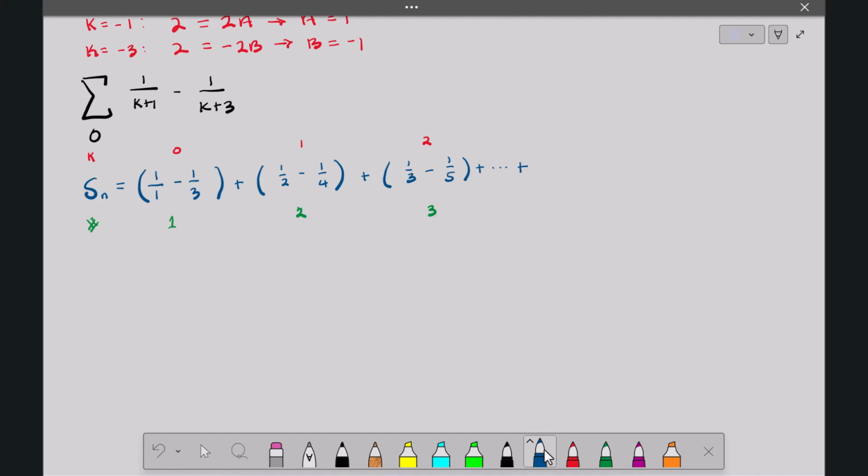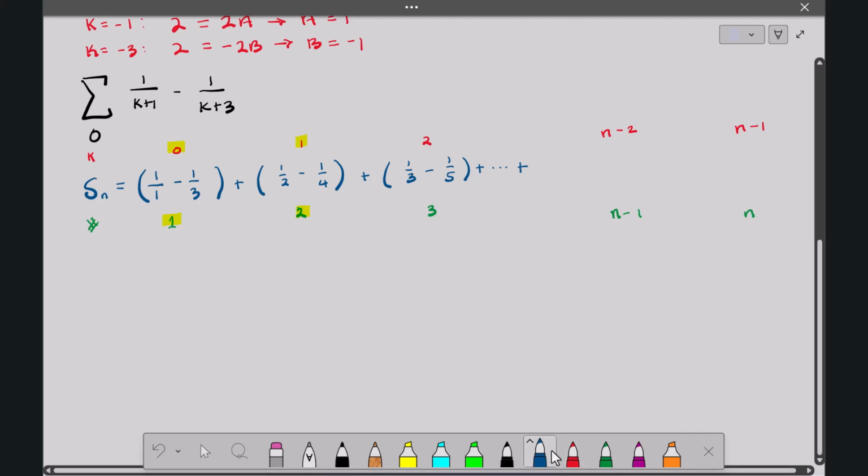Now we need a couple of terms towards the end of this partial sum to be able to establish the pattern. So we want the sum of the first n terms. So the nth term is going to be the last term in this partial sum, and the n minus first term will come right before it. So we need to know what the corresponding index values are. So we can see a pattern here. The term number and the index value differ by 1. So we repeatedly subtract 1 from the green to get the red. To get the second term, we subtract 1, and we're going to be plugging in a k value of 1. So the k value is always 1 less than the term number. So we subtract 1 from each of these.